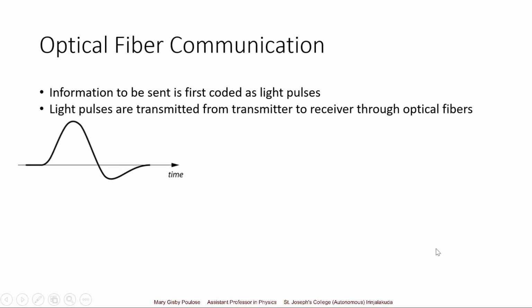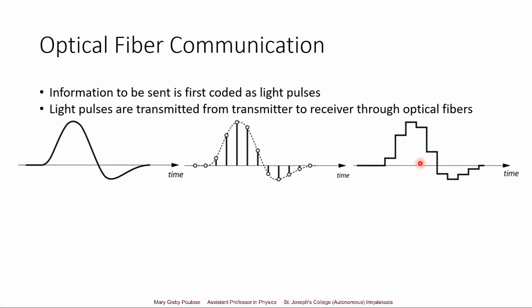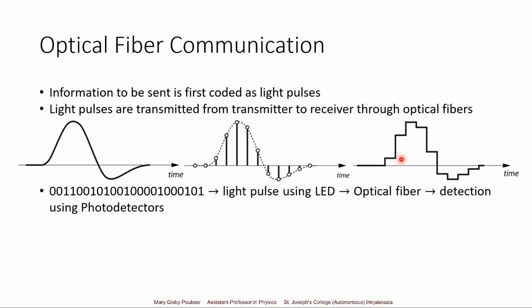So here we have an analog signal. Now this signal is first sampled. We take its values at finite intervals of time, and at these intervals we find its binary equivalent. And thus we have sampled this analog signal into the digital form, and here the binary values are then taken down, and corresponding to these values, light pulses are generated using LEDs. So for zeros, we have light off, then light on, off, on, off, light pulses.